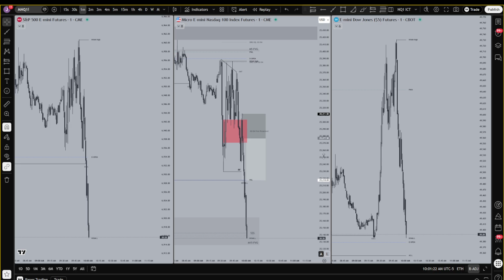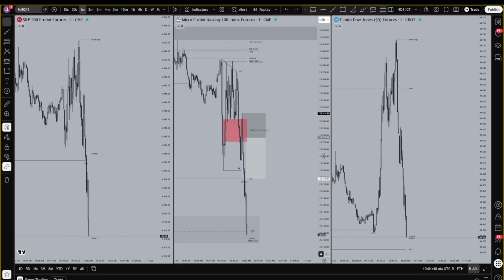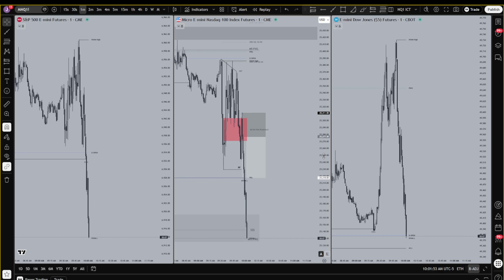Would you take the 15-second flip? Yeah, I took it after we displaced past the first presented fair value gap. I just had my limit entry at the 1 minute fair value gap, the super tiny one at like 281. Okay. And then my stop was that 1 minute fair value gap right above it. Yeah, that was where I put mine. I wanted to see that as a breakaway. Yeah, almost broke us down, bro.